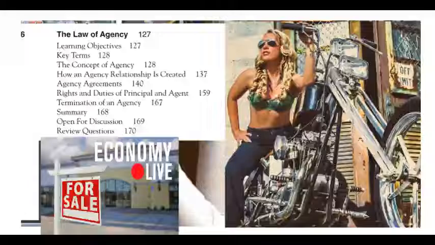Unit 6, The Law of Agency. Recovery account. The responsibilities of real estate licensees to their clients and customers are taken seriously by the California legislature. A recovery account has been established to help compensate victims of fraud, misrepresentation, deceit, or conversion, their legal term for theft, of trust funds when they cannot collect a court-ordered judgment against a real estate licensee. The recovery account is funded by 5% of all real estate license fees collected. The amount paid out is limited to $50,000 per transaction and $250,000 per licensee, regardless of the number of victims. If a recovery is allowed against a licensee, the real estate license of that person is automatically suspended. Reinstatement cannot be considered until the licensee has fully reimbursed the fund for the amount paid out plus interest.